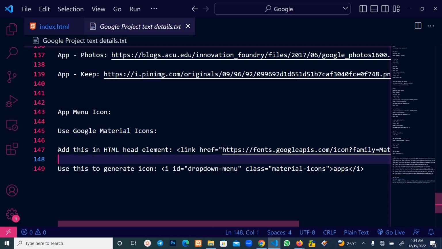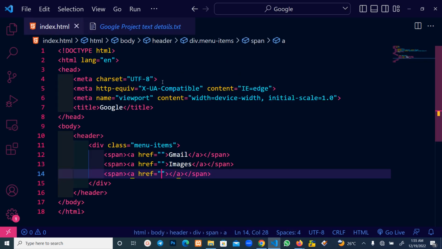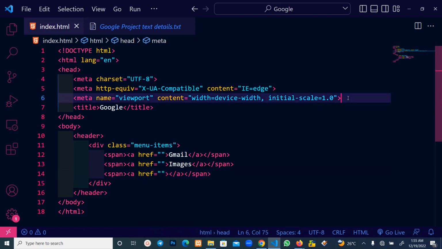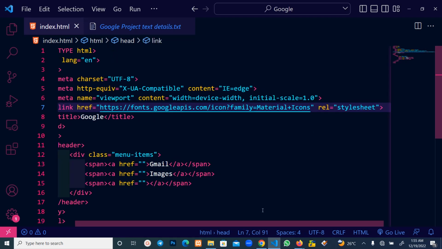Okay, I have the link here already, so I can just come here and link it. You can see, Control C, and I'll go back to my code here. Can link it here. Yep.